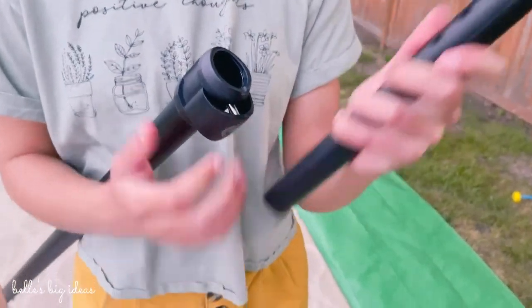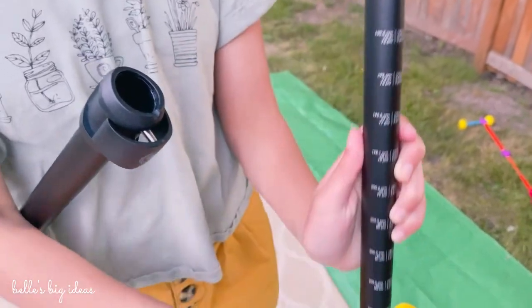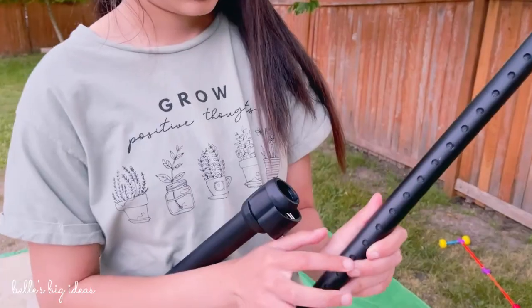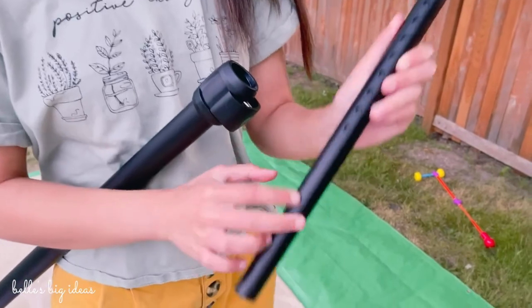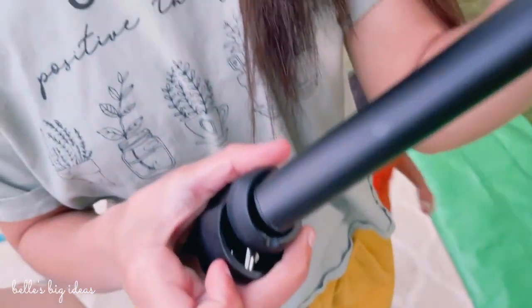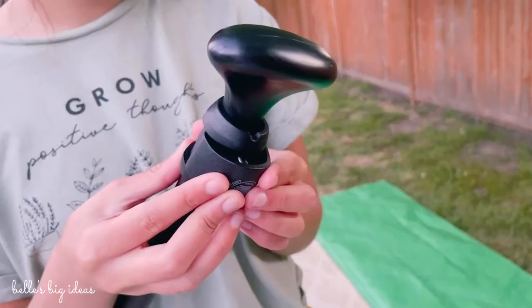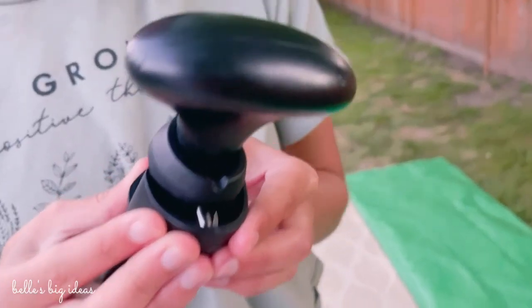This part goes inside here, and it tells you the different measurements on the side, and these are the holes. You have to align these holes with this part right here to adjust how high you want it to be, and then just push it. Once it's in, you just clip it to lock it in place.